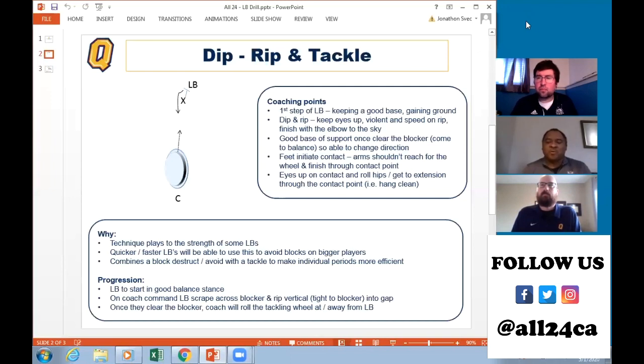Awesome. I had one more question. As I'm looking at your diagram, it's awesome, and your instruction and coaching points, I noticed that you have in brackets there the hang clean. So, can you talk about for some of these young guys when we tell them to go in the weight room and lift and do these things, how does it apply to the field? Sometimes they don't really understand some of the movements in the weight room that strength coaches ask them to do, and how it actually applies and helps them on the field. So I noticed you have the hang clean.